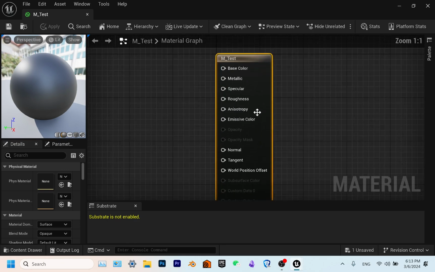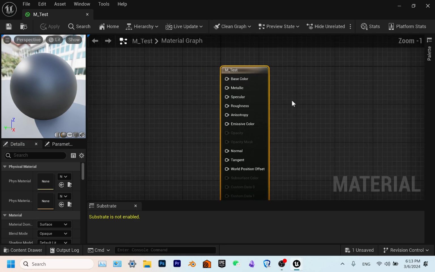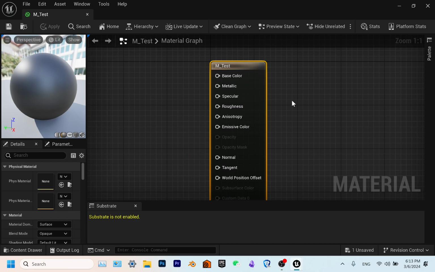And if we zoom in a little bit, we see this basic node that has been created by default for us. It's basically a list of all the basic properties of a material. So let's start our editing.